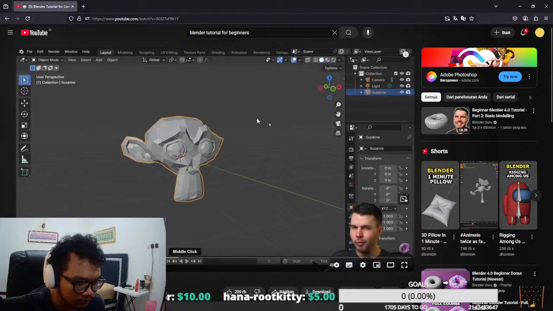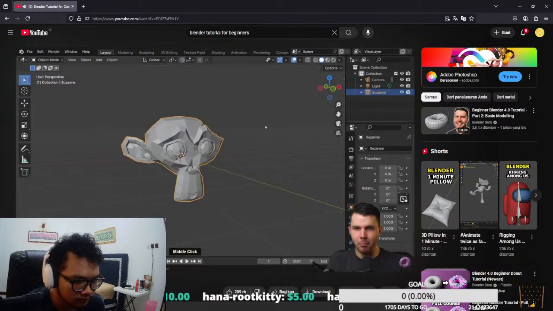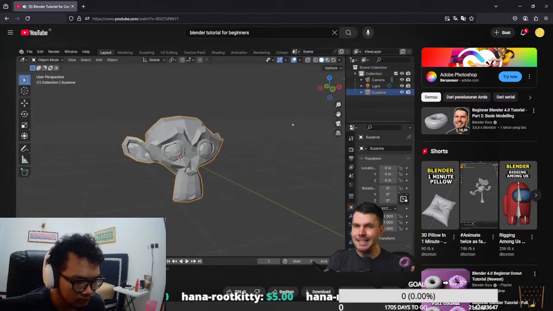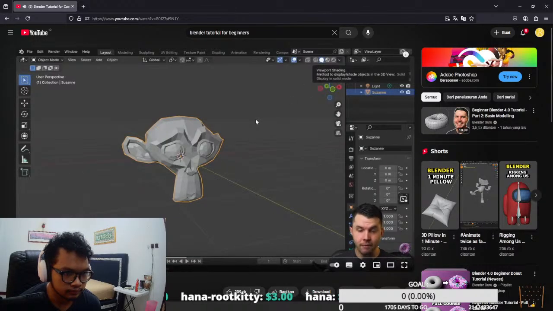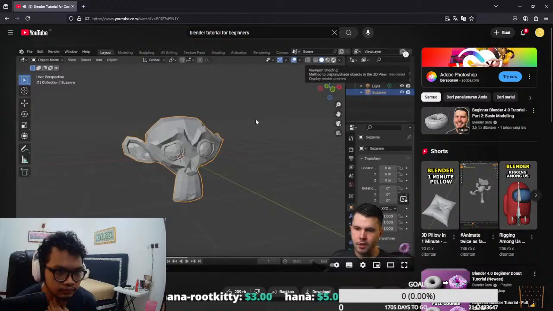is that it's not very pretty, right? It's just got this flat, bland, gray lighting over everything. That's because this state right now is called viewport shading. It's a lightweight, optimized way to view the scene just as you're building it. But if you want to create a final pretty image, that's called rendering. And you can switch into rendered mode by going up here into the top right-hand corner. You can see we're currently in the viewport shading mode. If we go two across, you should see rendered view mode.